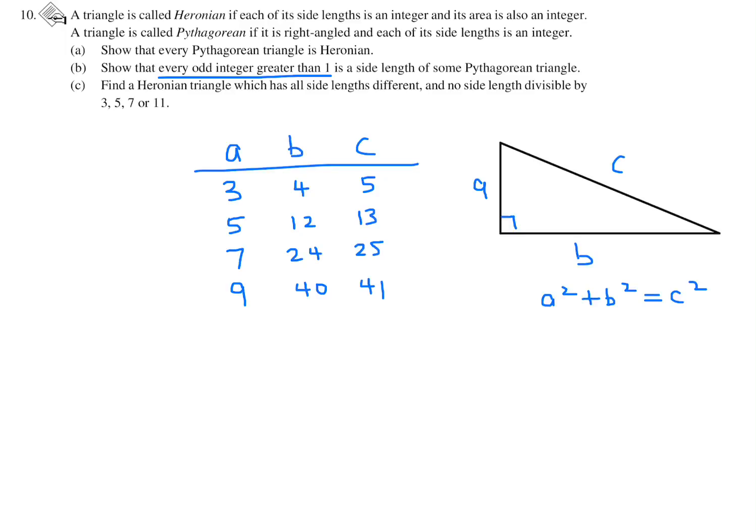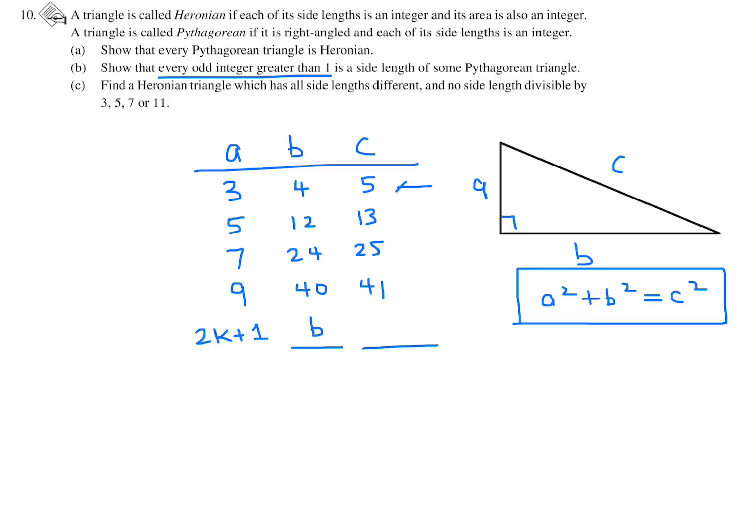Anytime you choose some odd number, and we'll let the odd number be, say, 2k plus 1, this is always going to be possible. You're always going to get a B and a C that fulfill this relationship. All right? So for B, I don't know what B is. If 2k plus 1 is A, I have no idea what B is, so I'll just call it B. But C, I hope you can notice by looking at these, and you can keep doing this to show that C will always be 1 more than B. So that means C is equal to B plus 1.